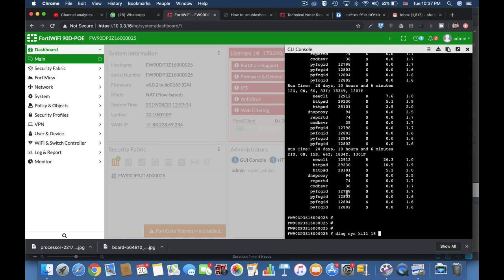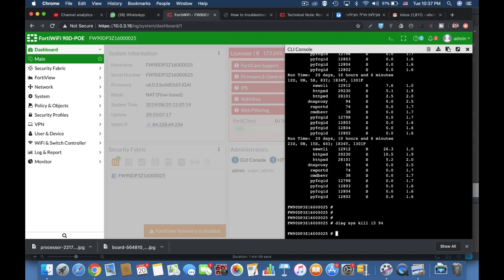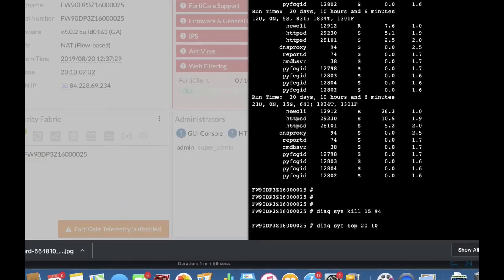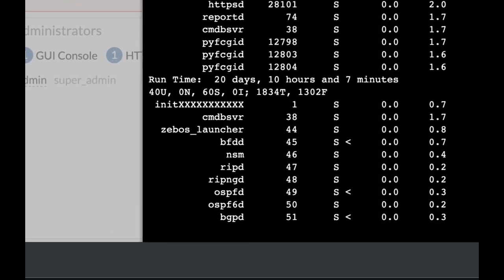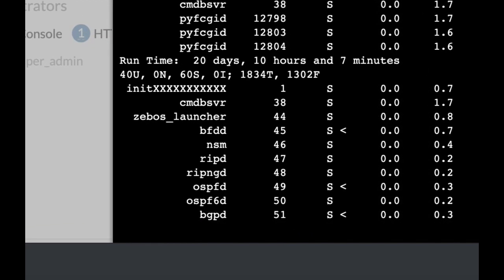So let's use the DNS proxy process, which is 94. Alright, now we have just killed that process. And here we can see that the DNS proxy process has actually been terminated.